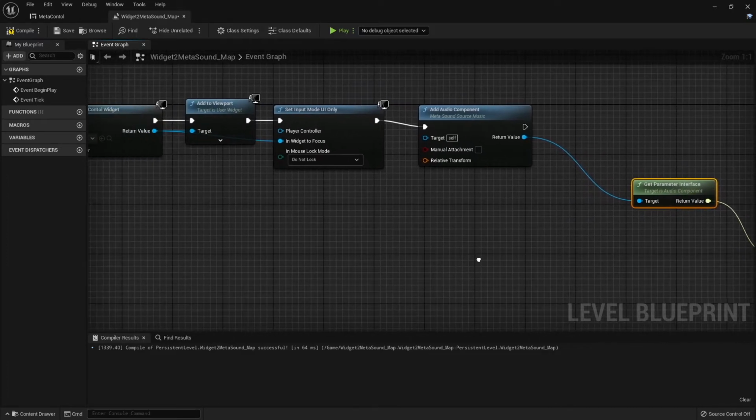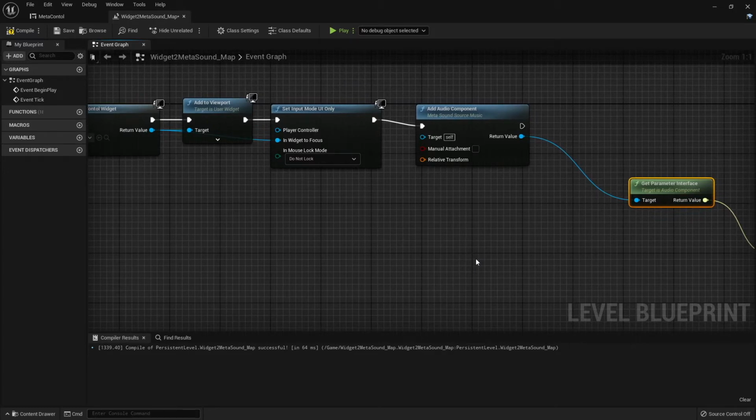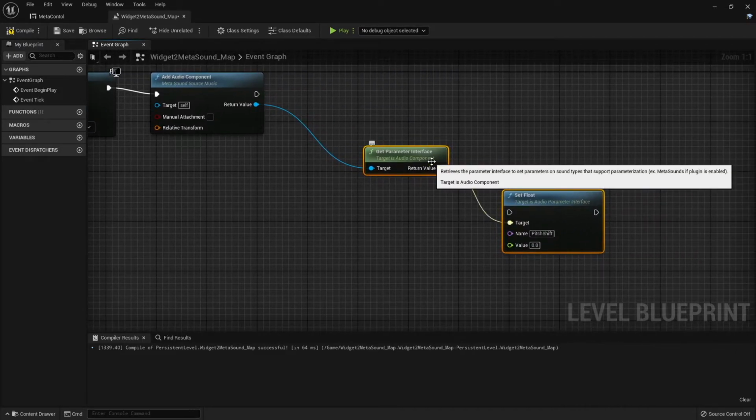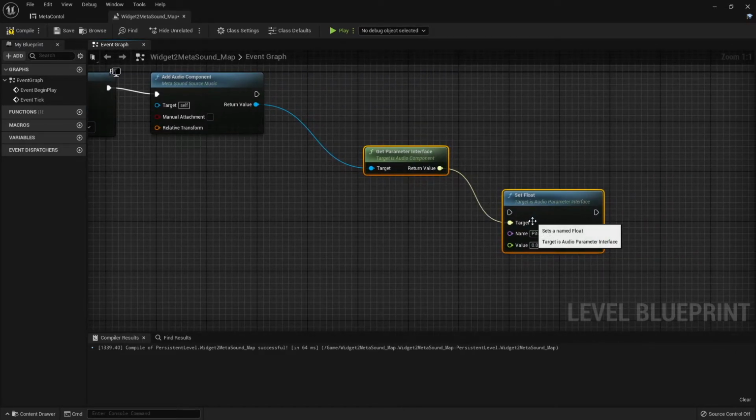So now at this point, we have a menu. It has a slider. We've given that slider some value, and we've set our MetaSound up and it is now expecting something to control that pitch shift.